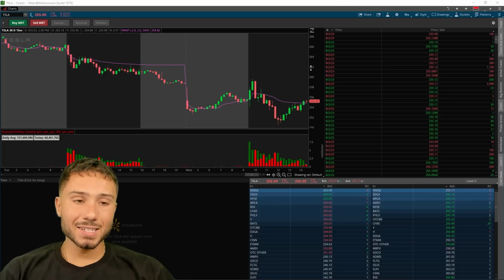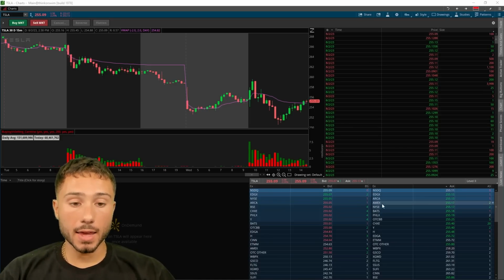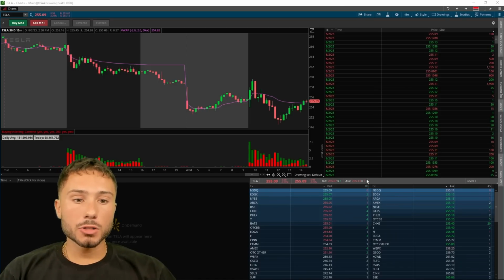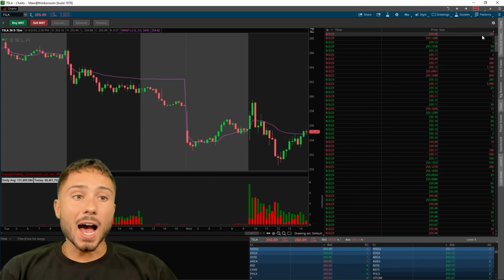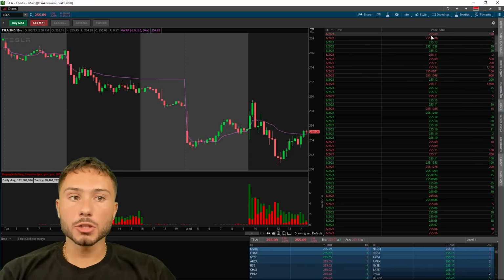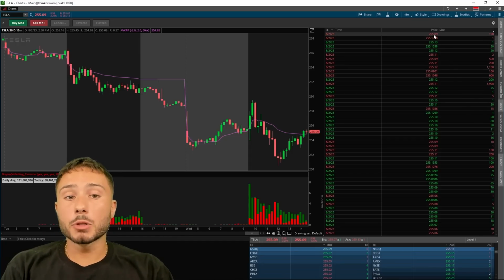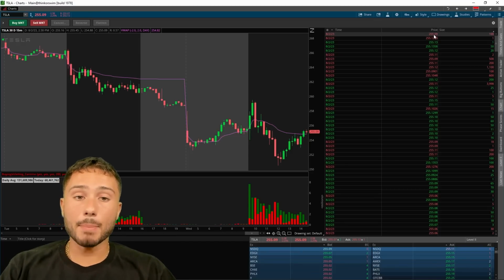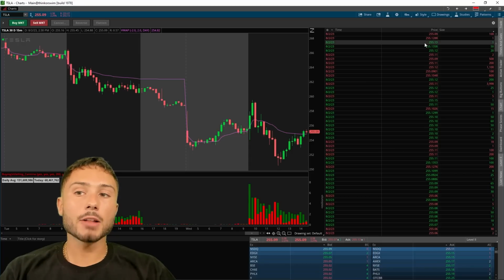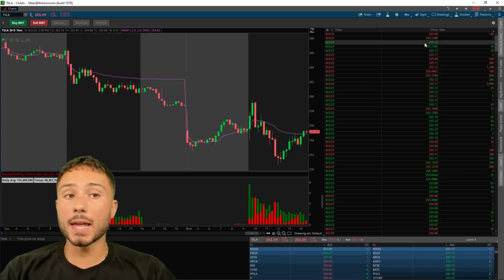So pulling up Tesla now to help you visualize this better. And again, you're going to see the level 2 down here, but also you're going to see the time and sales. We could see the size of the orders which got filled at what specific price. So at 255.09, the first ticket you see up here, someone either bought or sold 100 shares of Tesla at that specific price. Now, some time and sales differentiate between buy and sell. This is an example on ThinkorSwim, and ThinkorSwim does not sort data on a time and sales between bid versus ask.